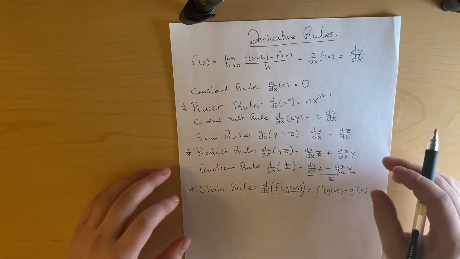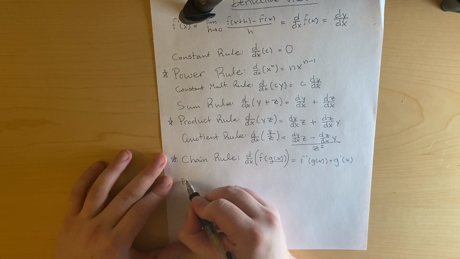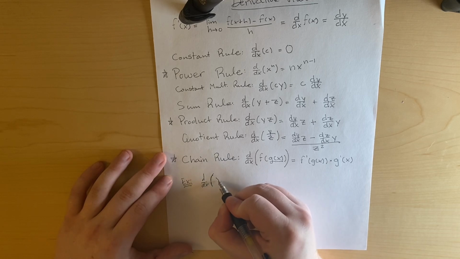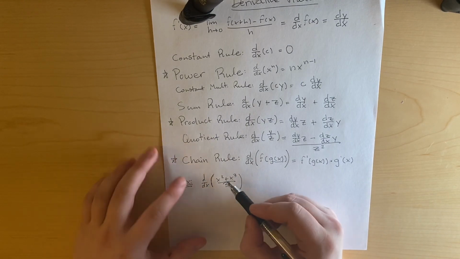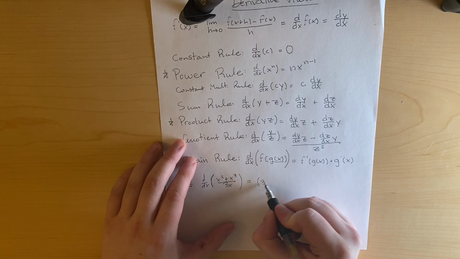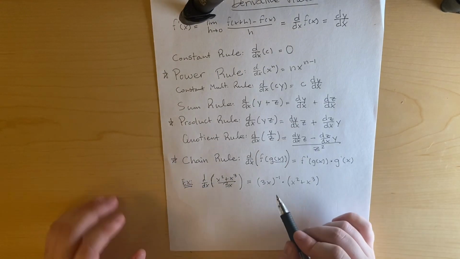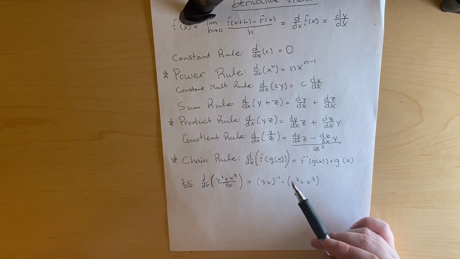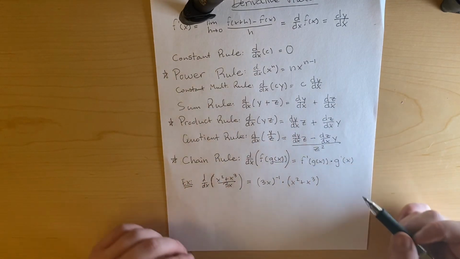Now we're going to take a look at one quick example. The first thing we're going to do is recognize that we have two functions here. So this is equal to, so these are the same here. Now notice I've taken this 1 over 3x and turned it into a negative exponent. I've done this so I can use the product rule instead of the quotient rule because I like to work with the product rule a lot more. So let's do this.